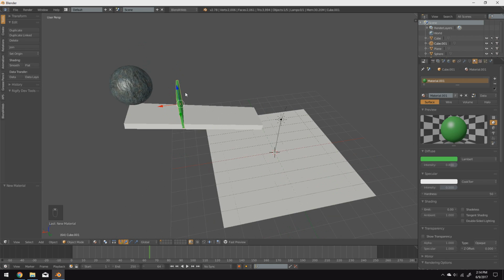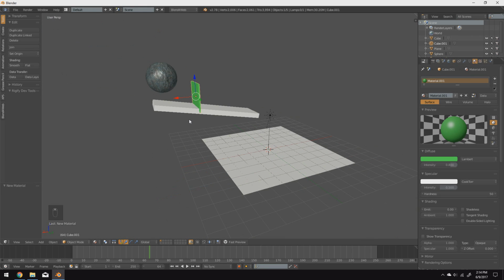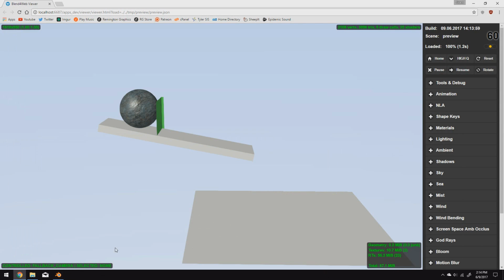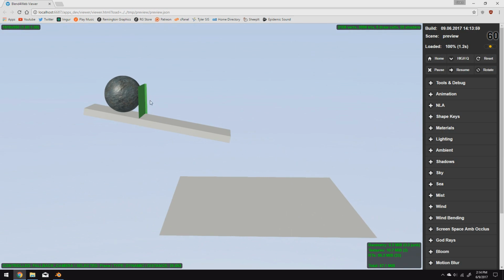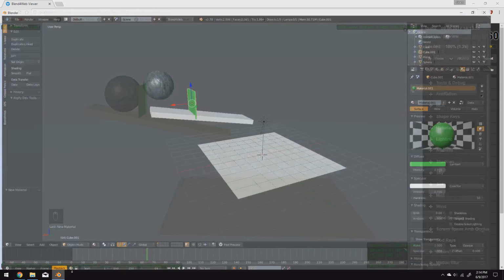So, now let's go ahead and add some interactiveness to it. And basically what we're gonna do here is we're gonna make it so if we click this green thing, and you can see it's lighting up right now, if we click this green thing, the ball will continue rolling, it'll move up or something, creating a gate, and the ball will roll down, which is the end goal.